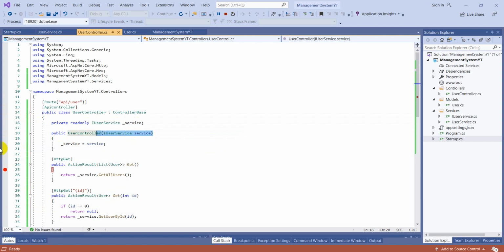Because I'm coming from a user interface, or maybe a mobile application, somebody requested the API. It is nowhere where this class has been initialized. Before, we didn't have any constructor with this parameter, but now we have this parameter which needs to be initialized. We have to do it.